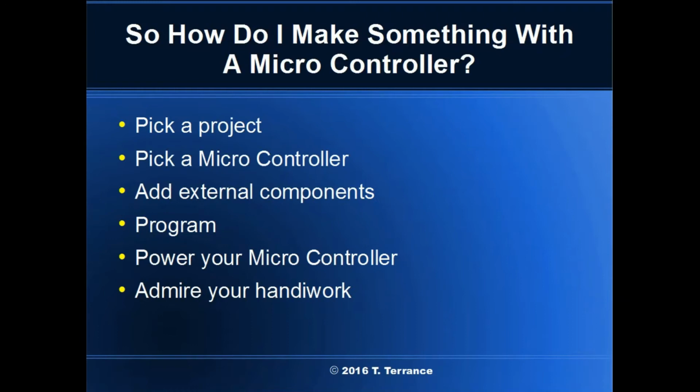How do you design a project with a microcontroller? First pick, or conceive, a project. Pick a microcontroller, more on this later. Add external components, these will almost always be necessary. Write or download a program to program your microcontroller. Provide power to your microcontroller board, as well as the rest of your project. A subsequent slide will address this. Finally, admire your handiwork. Even a simple flashing LED can be a triumph your first time.